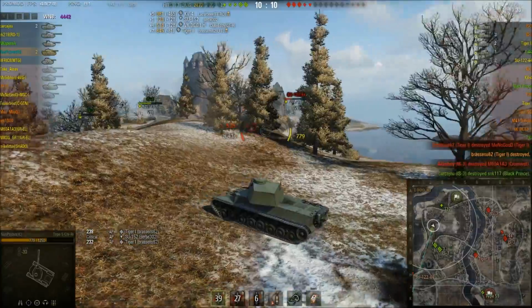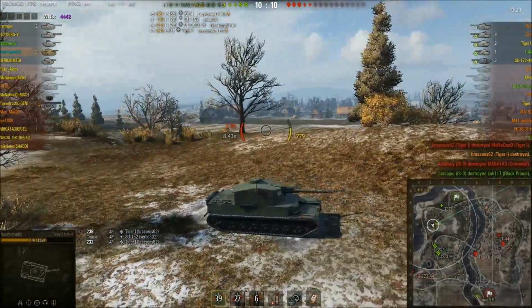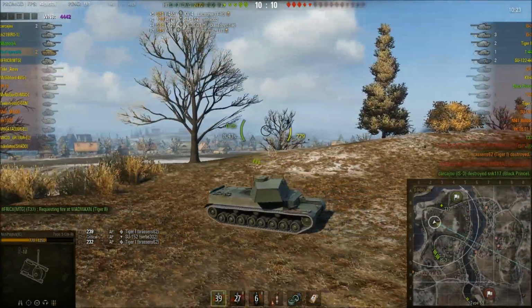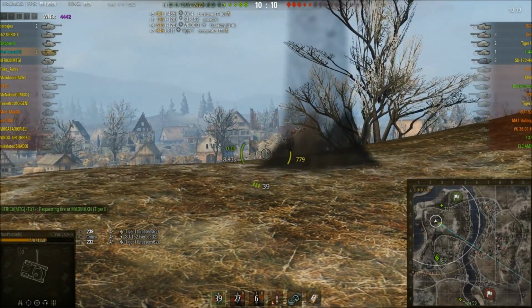So the Type 59 does very little damage, does almost as much damage to friendlies as he does to the enemy team, and is about to die. But basically what's happened now is it's a 50-50 game. The score is 10-10.